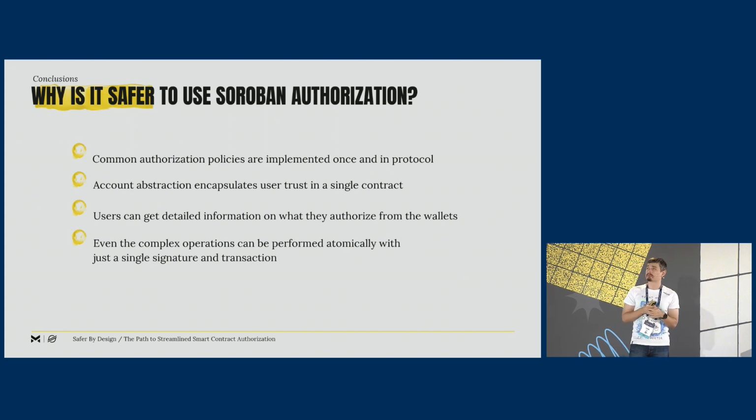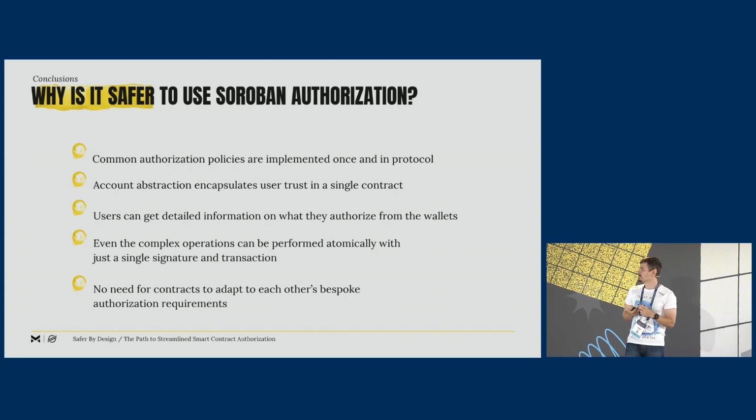Atomicity. There is no need to come up with some complex procedures like, for example, token allowances in ETH that kind of are hacks to replace atomicity. Instead, you can do pretty complex things atomically with a single signature, so there is no need to implement anything else. And again, if you don't implement something, you won't have a bug in it.